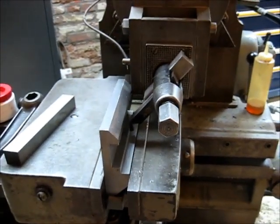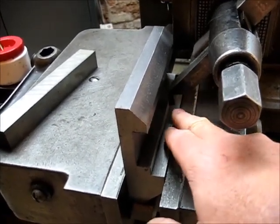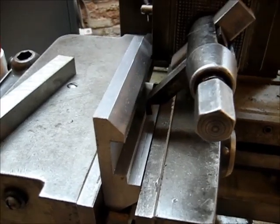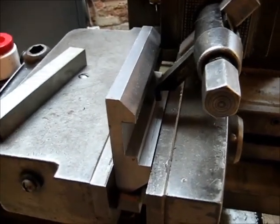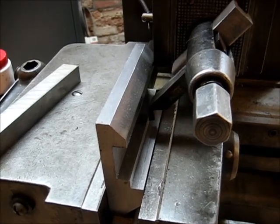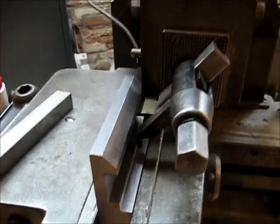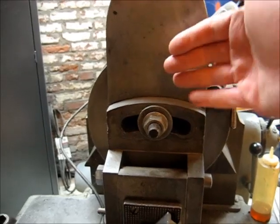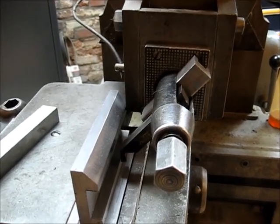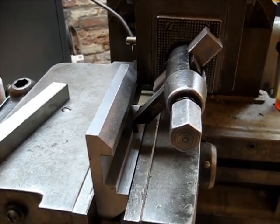Okay, here we are set up in the shaper. Here's my part. Here's my tool bit. See, there's the cutting edge right here. And you'll notice that the side of the clapper box is already hitting the workpiece, and we're not in there, and it needs to be a lot longer, or I need a holder for this, a 5/8 inch square piece of tool steel. Since I want to cut straight down the piece, the clapper has to be in a vertical position, because that's the direction that I want my tool to travel. And I don't have enough reach here, really, so we are going to resort to more conventional methods. So back to the bench.